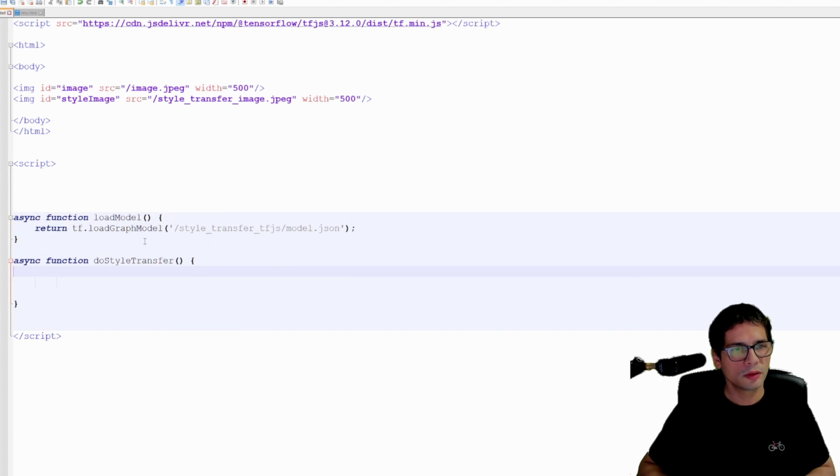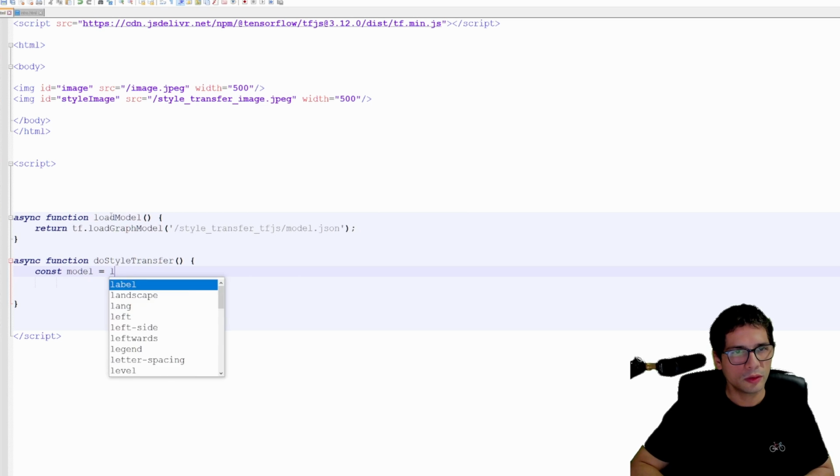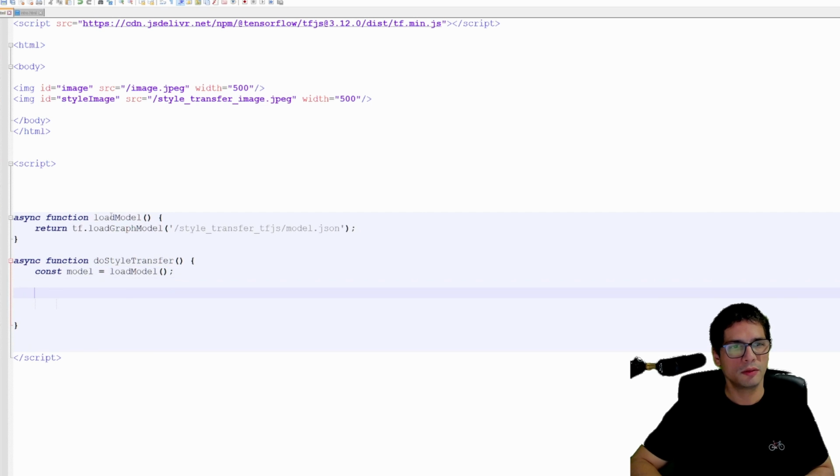So I'm going to save the model. So const model equal to tf load model. And then the idea is we call the execute method. Okay. For now, I'm going to comment it out.